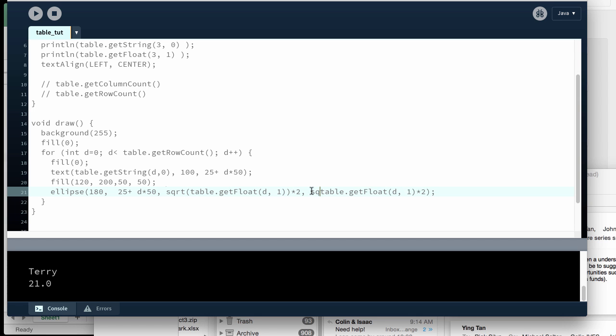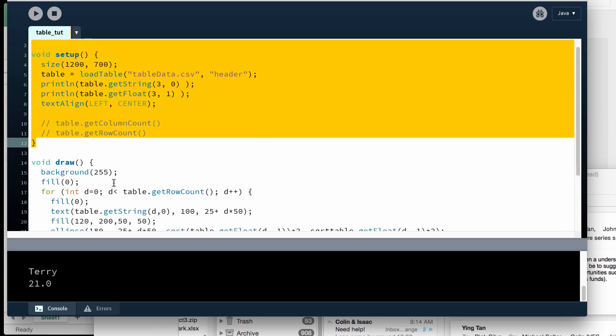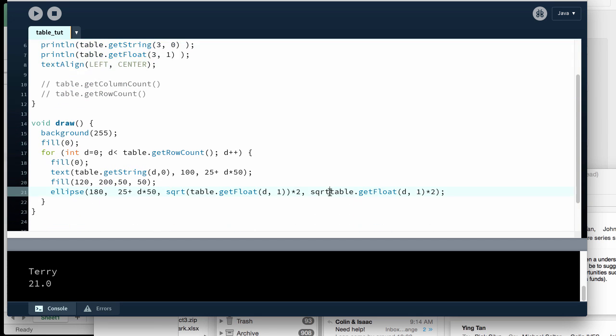and I'd say SQRT. Do this. SQRT, that's the square root of whatever value you have. And you only want to do this if you're doing something with area, by the way. That would be the ellipse or a rectangle, but not lines.